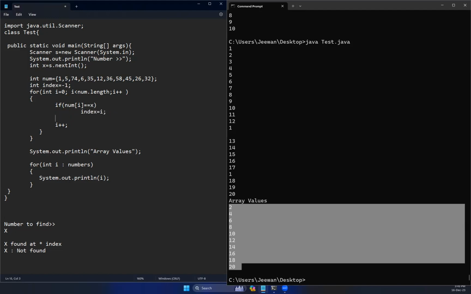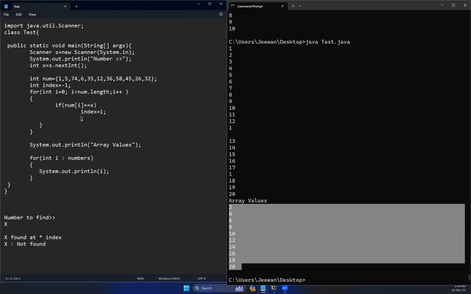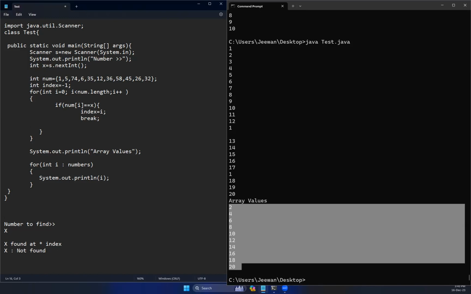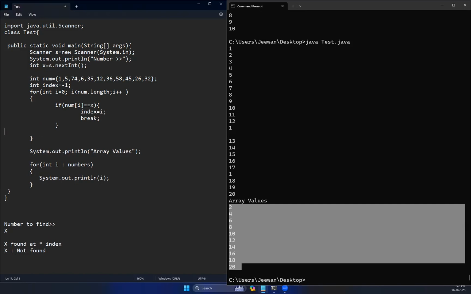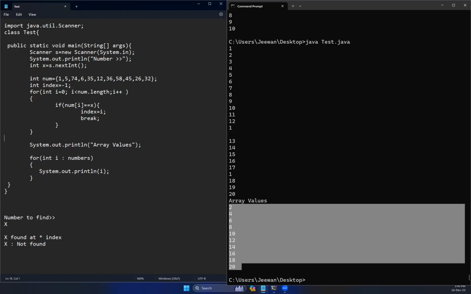And then there is no need of having this loop run again and again, so I'm going to say break. Since two statements are there, we need to have the brackets, one for the if condition. Thereafter it will exit from the loop.